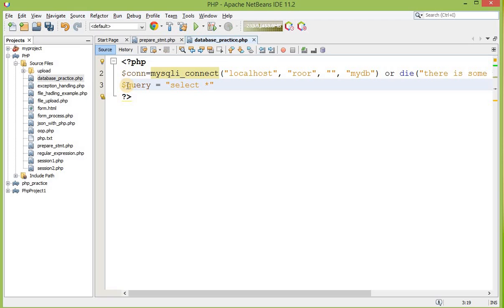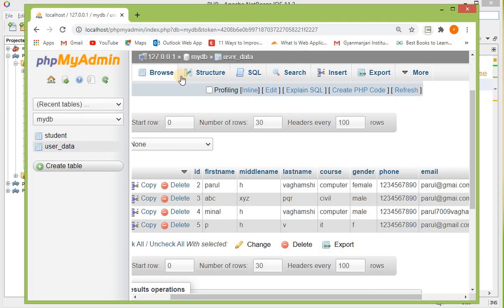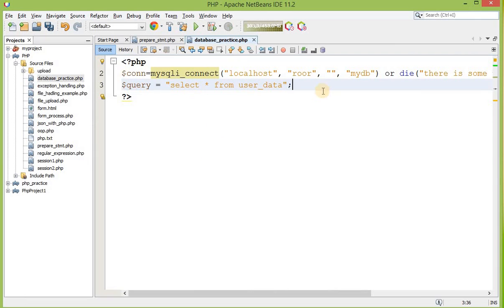All, that means star. So select star from, what is the table name? User data, that is my table name. So we have created our query: select star from table name, and here the table name is user data. Now it's time to execute this query.